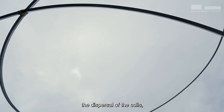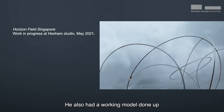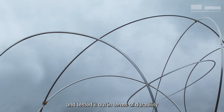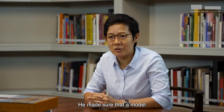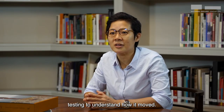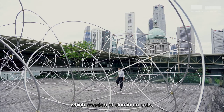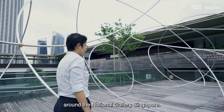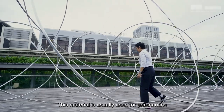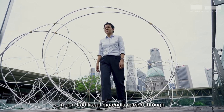The height, the weight, the dispersal of the coils were thought out very carefully by Anthony. He also had a working model done up in his studio in London, testing it out in terms of durability before offering it as a proposal to us. He made sure that a model would be done in London for his own testing to understand how it moved. Gormley's Horizon Field Singapore, which consists of aluminium coils, interrupts the vernacular language of the architecture around the National Gallery Singapore. This material is usually used for aeronautics and engineering, and here you see Anthony's interest in non-traditional materials carried through, as echoed in the three sculptures in the gallery.